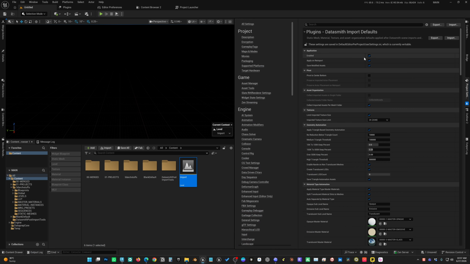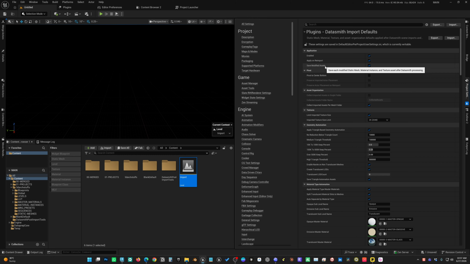So what is this? It is Apply on Re-import. If you enable and activate this, it will always work on re-import. So if you right-click and re-import any object, it will apply the same logic. Save modified asset after all the LODs are created, the materials are routed and Nanite is enabled.